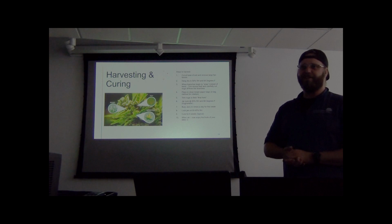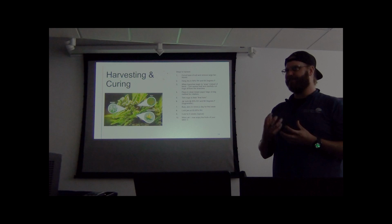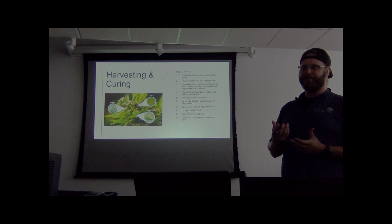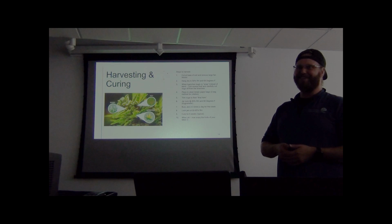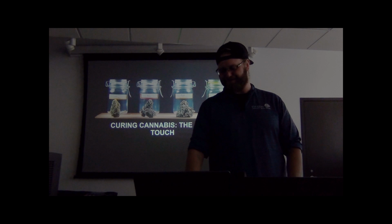I think once you locked it in place and you allow those terpenes to kind of soak into that bud material and increase that flavor and that smell, and then also break down the chlorophyll so you're not getting a grassy taste to it. Don't cure too quick. Don't cure too long unless you want to be really sedative, and then you can give an extra cure time. Number 10, voila, now enjoy the fruits of your labor, which I think is the best part of growing.